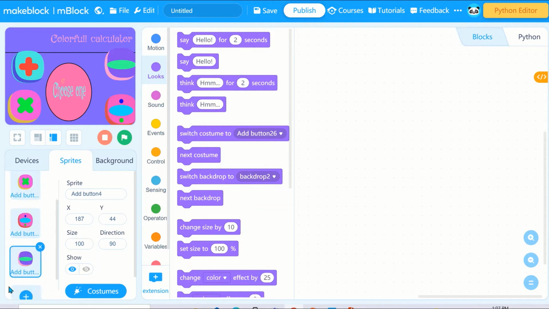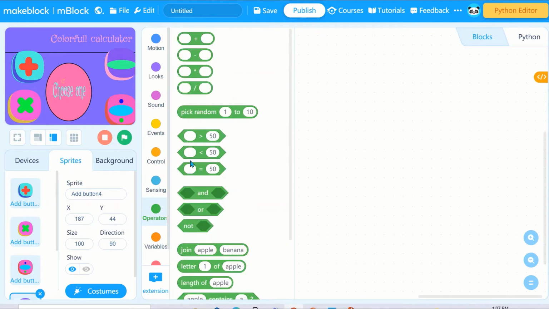For all the blocks, it's going to be the same, but there's just going to be a slight difference, which is the operators button. So for multiplication, it's going to be the third one. For addition, it's going to be the first. For the division, it's going to be the last, and for subtraction, it's going to be the second.